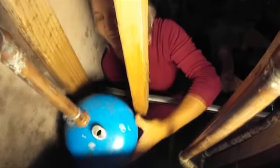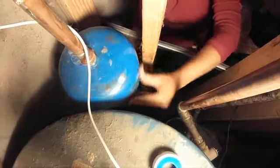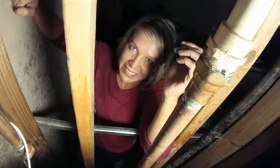Now, here's what should have happened. Oh, jeez. Oh, it's like really heavy. Here's what actually happened. Whoa. Well, that was a fail. What went wrong? I thought I had turned my water main entirely off, but I hadn't tightened it exactly tight enough, so water was still seeping in and it was still filling everything. So, make sure you really tighten that sucker tight.